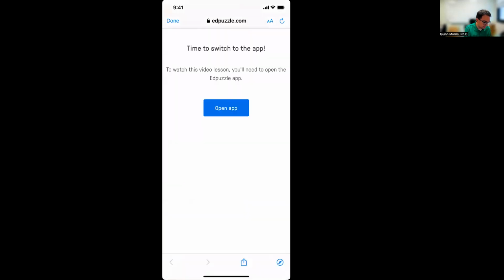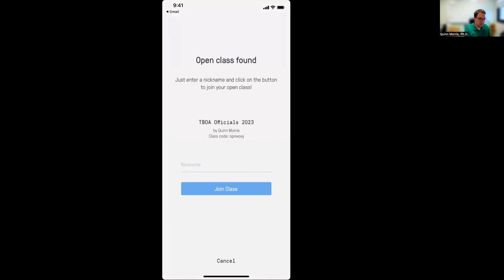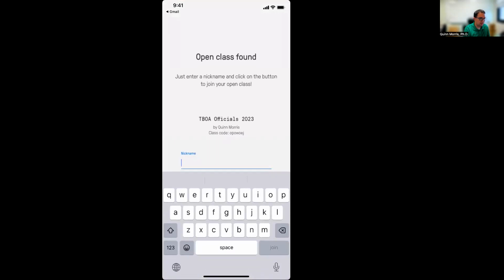Join open class. And now when I do this, it's going to say you need to switch to the app. So you say, okay, open app. And again, you need to have the app downloaded. If you don't have it downloaded, it'll take you to a link to download it. Once you click on that, it will open it in the app. It will again ask you for your name. So you're going to end up entering your name a lot.